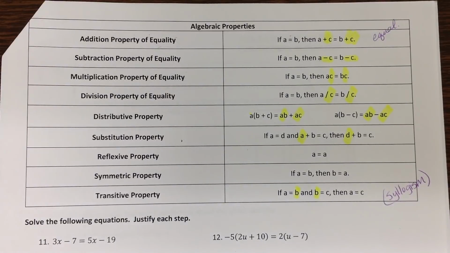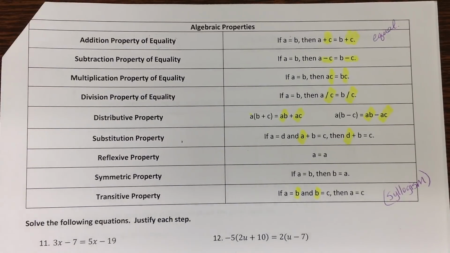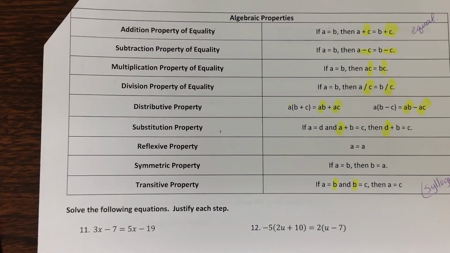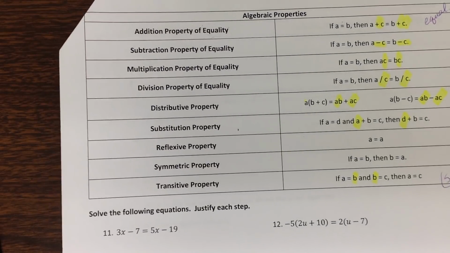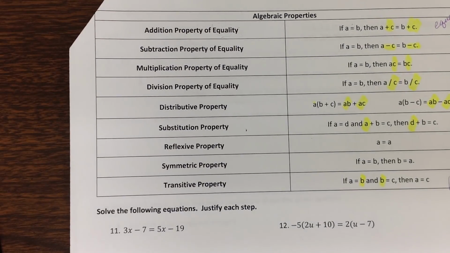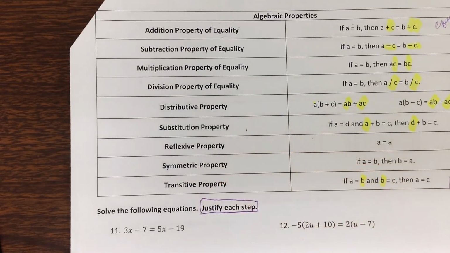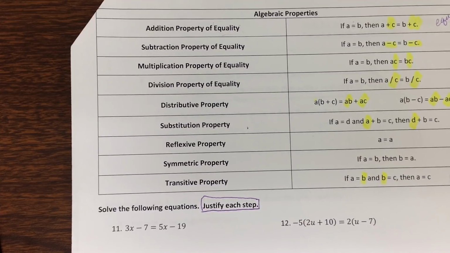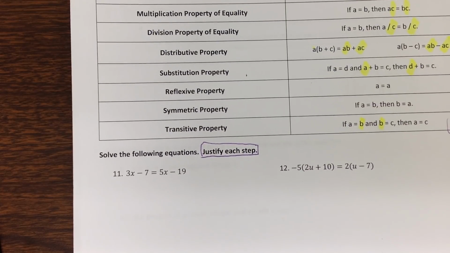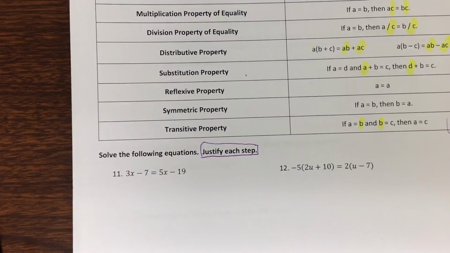Okay. So now, since I said we're going to get into proofs, what we're going to do now is solve basic algebraic equations, but I'm going to show you now that you have to justify every time you make a step. Okay, so for those of you who have been going through school and showing all your steps, this is going to be somewhat easy.